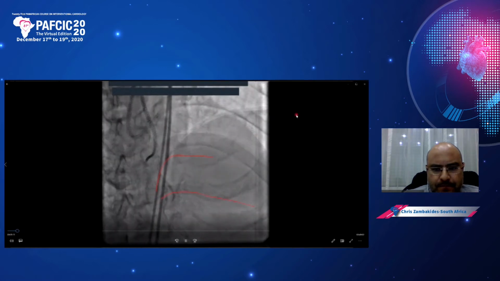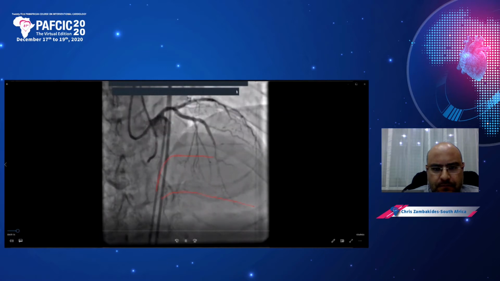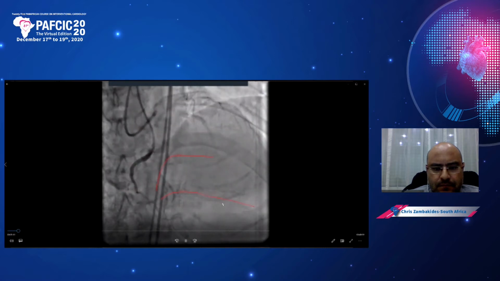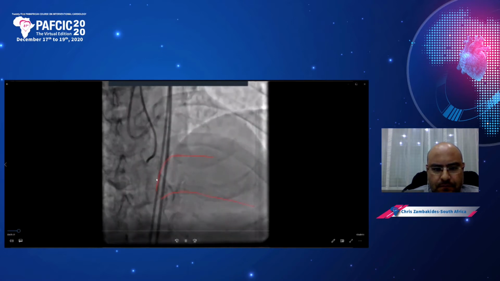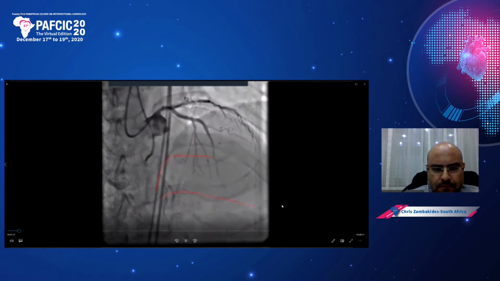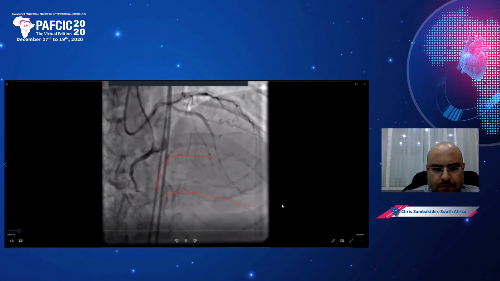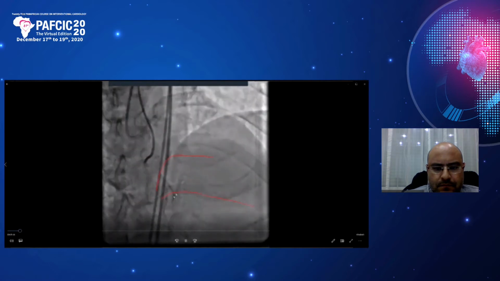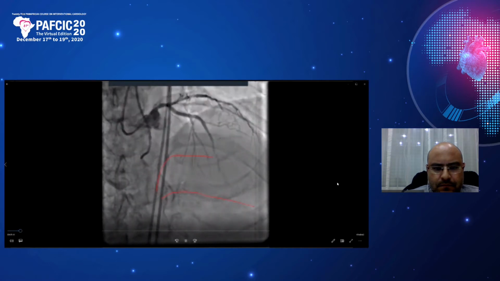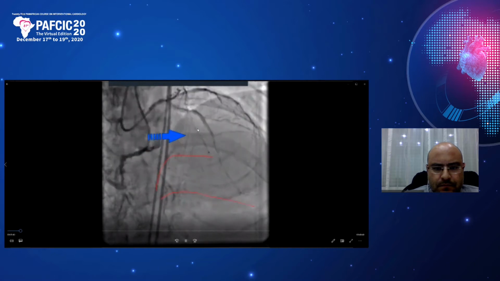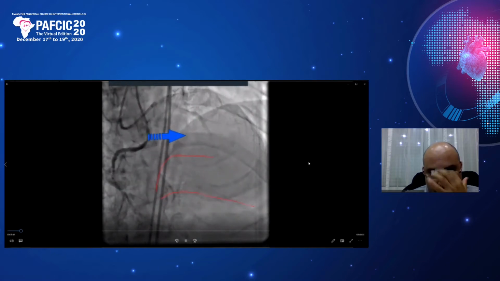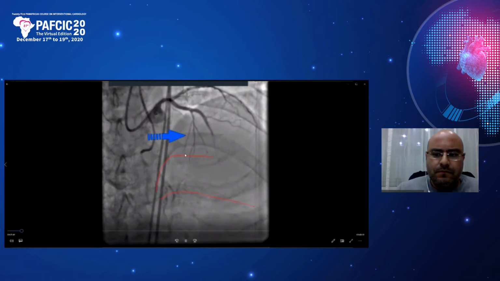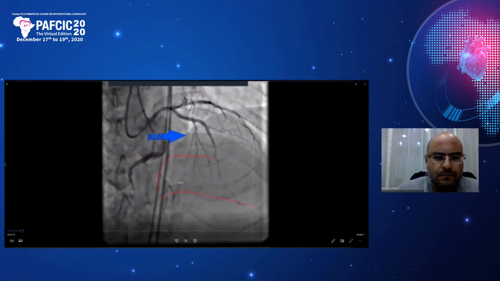So we can see here, highlighted in red, that there's retrograde filling of the right coronary artery, the PDA and the PLA. You can see that it is a very diseased vessel, and even though they are both filling, it is difficult to see any flow past the bifurcation, and there's even some disease at the bifurcation. They are filled by good collaterals, and these are septal collaterals from the first septal perforator, which is a large vessel. It bifurcates into various branches, and there are several branches which then connect to the PDA.